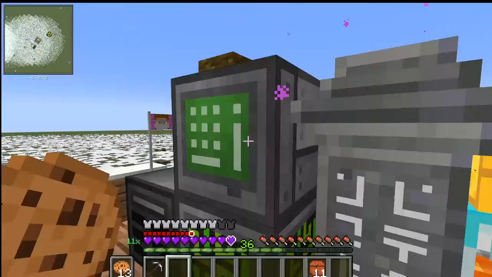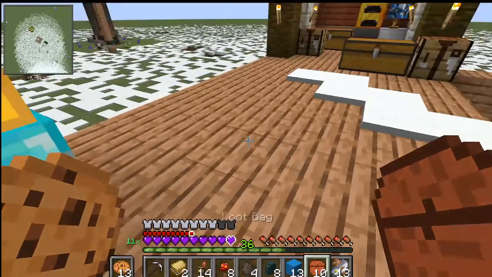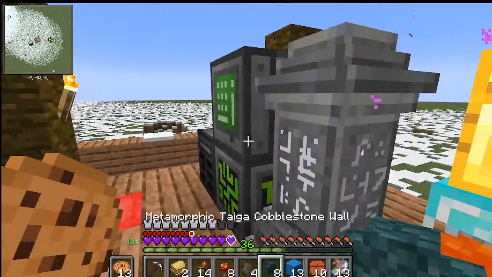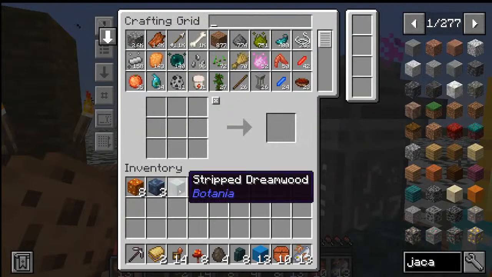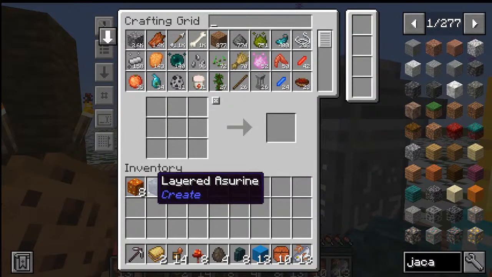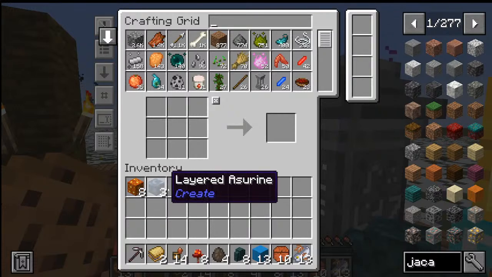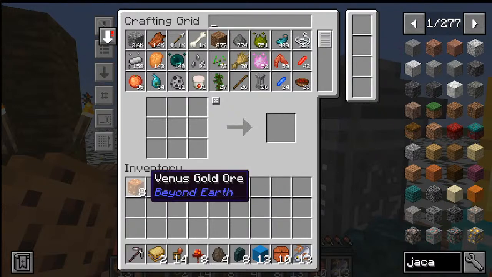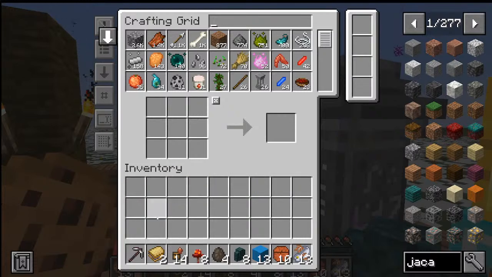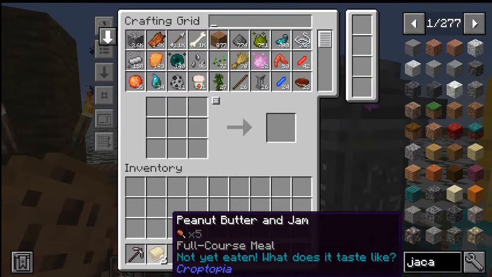And we've got these kitchen floors, which I don't want to use yet. But I know they are a building block that we could utilize, but I think they're probably better off on like a village build. Right, layered, this looks nice. I like this. Venus Gondor, I guess that's if you go to Venus. Peanut butter and jam, at least they call it jam and not jelly.